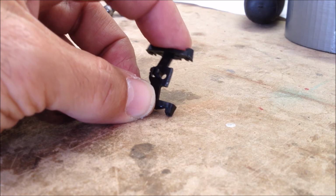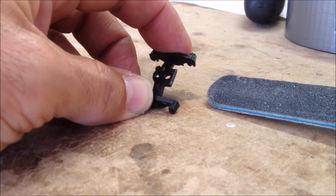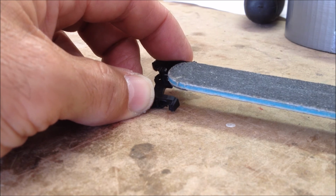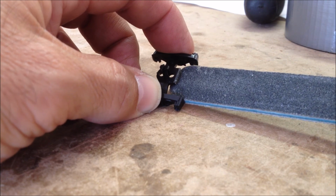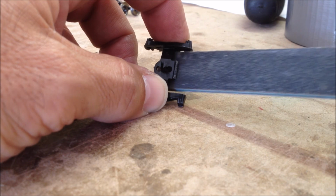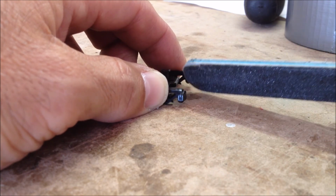After cutting the old coupler pockets off, there was just a couple of sharp edges on these trucks. So what I did is I went and grabbed an old fingernail file, and I'm just going to run this across there a couple of times. It doesn't take much, especially since it's plastic. And fortunately, this fingernail file fits perfectly in between the trucks. So just to take those sharp edges off, a couple of passes back and forth with this fingernail file.